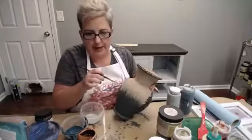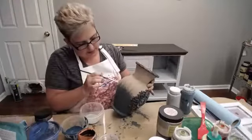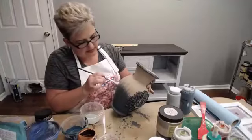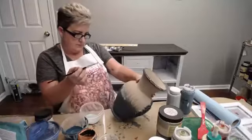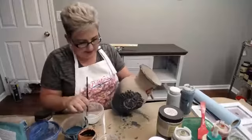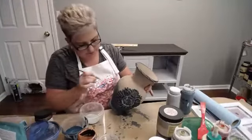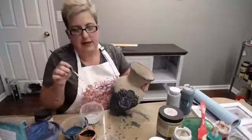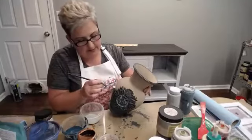And I'm going to have to go back and touch up the drips from earlier because I'm not really digging those too much. It's just not the right piece for it. And I'm probably going to touch up there too from having it laying down while it's wet. That was a no-no. Yeah, do as I say, not as I do. Don't lay your wet vase on your table.